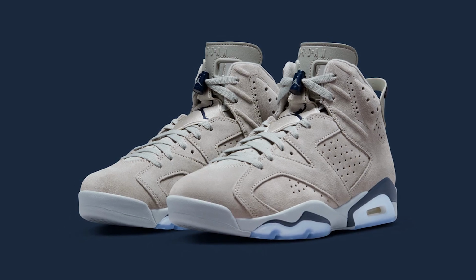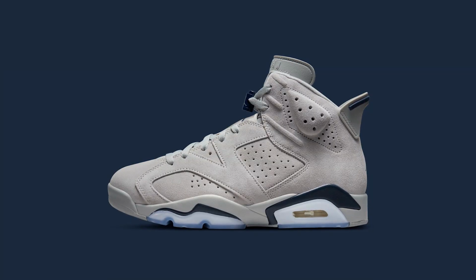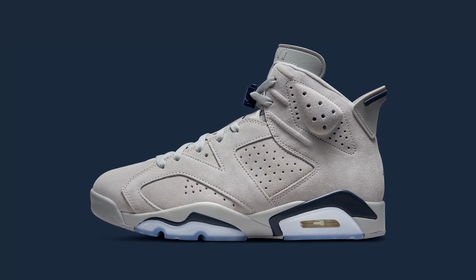So just moving on swiftly to the next shoe up on our list, and this next one is actually a shoe that has been talked about for quite a while now. So the next release that we are taking a look at is the Air Jordan 6 in the Georgetown colourway, finally scheduled to be releasing on the 2nd of September for a retail price of £180. Now, I've been talking about the shoe quite a bit. There's been a few different videos where the shoe has been rumoured and then been pushed back. And then we did actually see these on the autumn collection by Jordan brand.